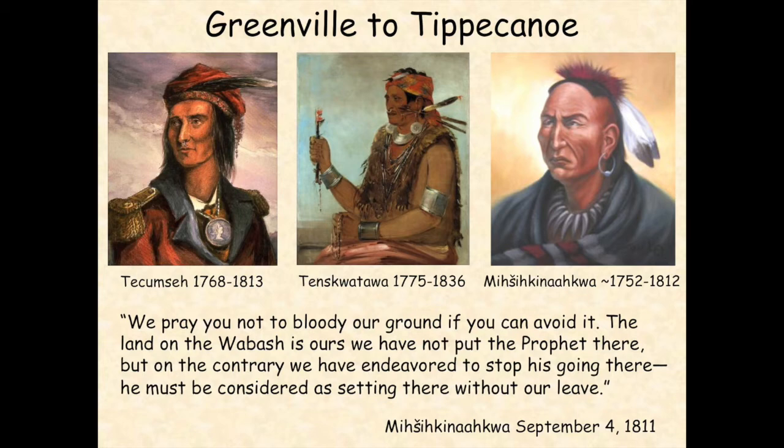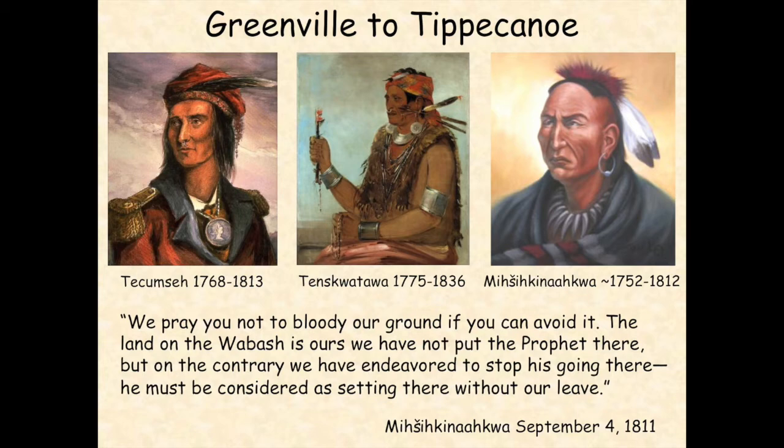And our leaders tried to make very clear that our older men and our younger men were not supporting Tecumseh, and that in fact he and Tenskwatawa had moved to Prophetstown without being invited, and that was our land. They shouldn't be there. When Mishikanakwa tried to stop Tecumseh and Tenskwatawa from going there, Tenskwatawa told Mishikanakwa, our leader, that we didn't have the right to stop him, that the Great Spirit told him he could move there, and we weren't allowed to stand in his way.